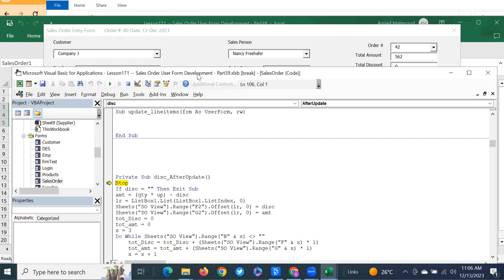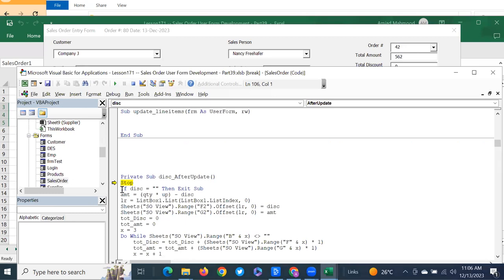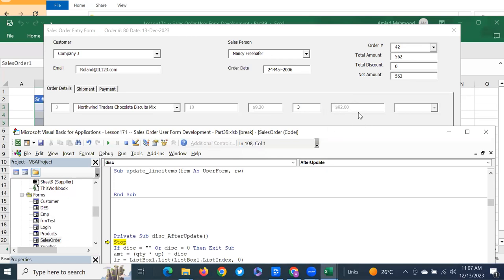There are certain things: if the discount is blank, it is going to exit, or if the discount is equal to 0, in both cases it should exit. Otherwise, it will perform the calculation, right? So the calculated amount is going to be updated.